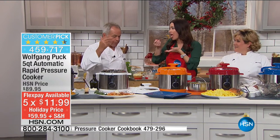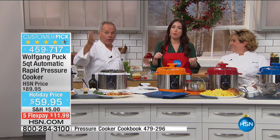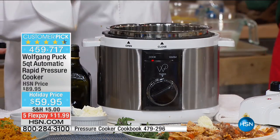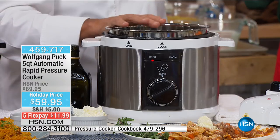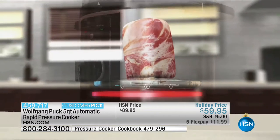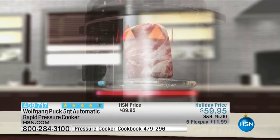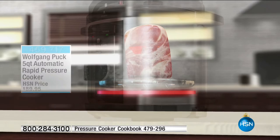Your chilies, your beans, everything, it's like it's stewed all day, but it's only been in the pressure cooker for a few moments. And for people who live in high altitude, this is the way to cook your beans, chilies, lentils, potatoes, anything. It cooks so fast. Even cooking pasta is hard in altitude, but you can do it all in one shot, and you don't have to clean up a lot. It's so easy, so simple. And you've got a 5-quart capacity. You can prepare just for you, for you and someone else, or the entire neighborhood.